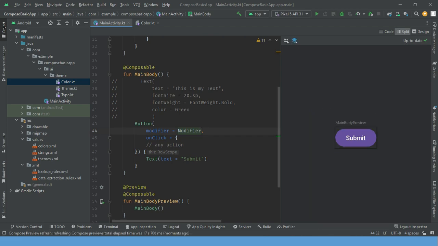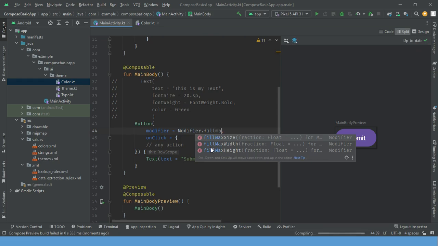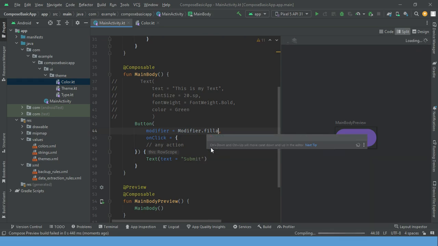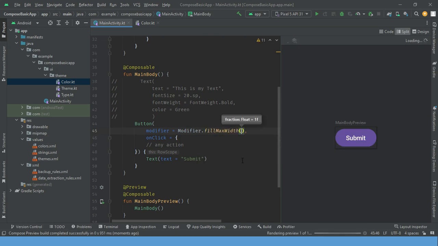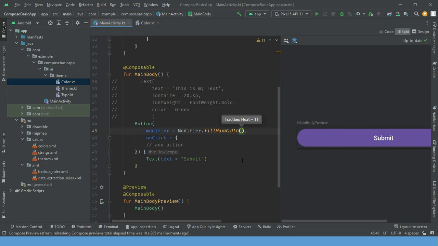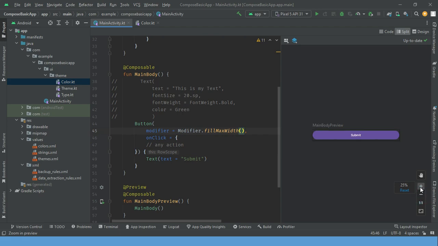For that we have fillMaxWidth, which will occupy all the available width of the device. Okay, so now it's occupying the whole width of the device.